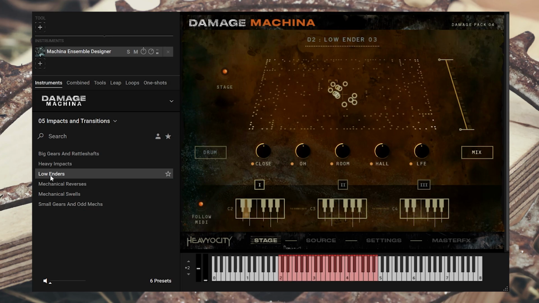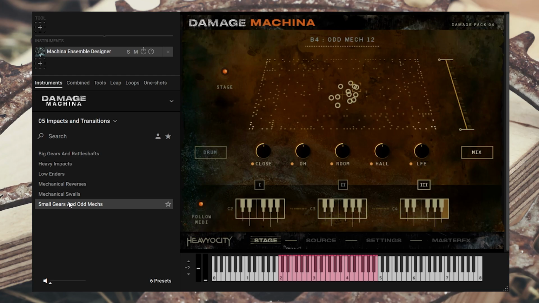So you get progressively louder mechanical reverses, mechanical swells. Small gears and odd mechanicals. So there is a lot going on there.